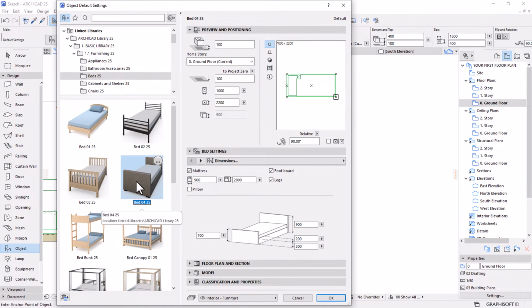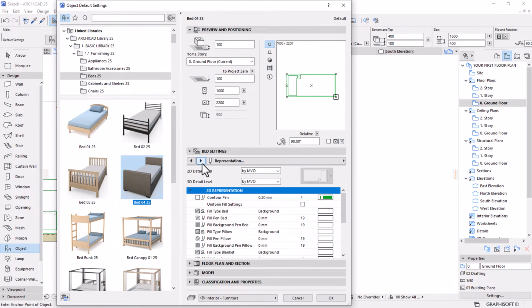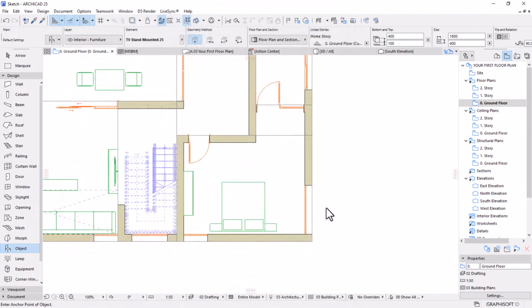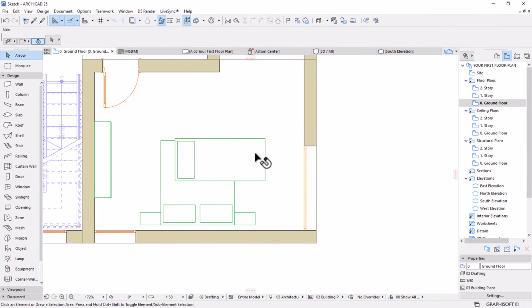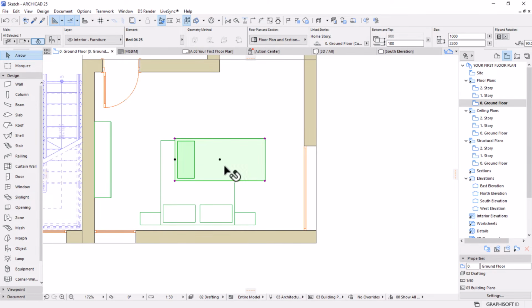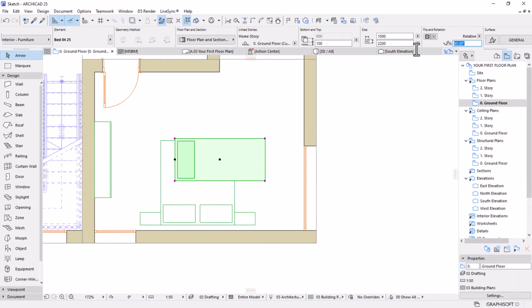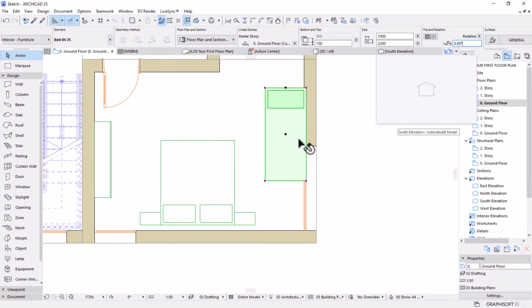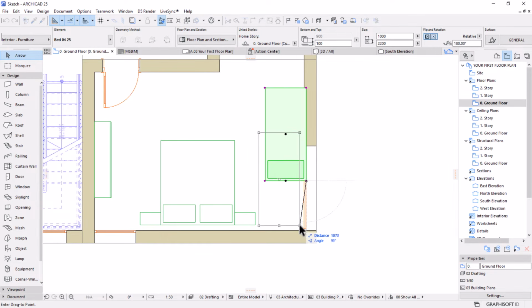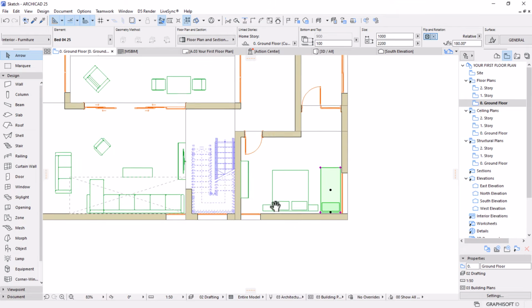Okay, let's just pick this one, bed 5. Under 2D detail level, let's go for symbolic and set this to this style. Hit OK, place it like that. I'm going to rotate it, or you can just use the angle to be 0 and then mirror it horizontally like this. Control D, put it right on the edge here.